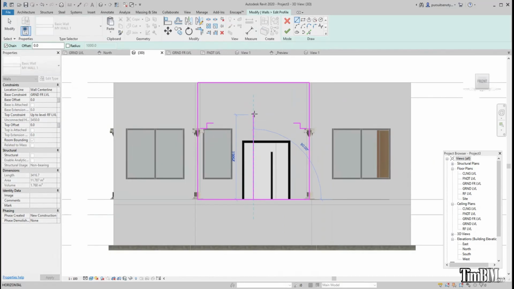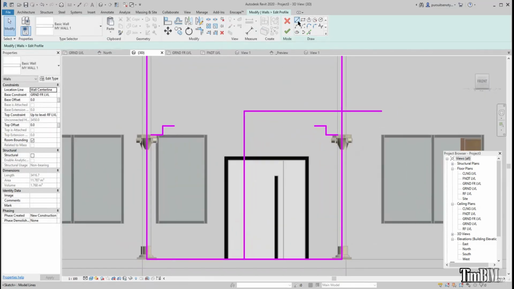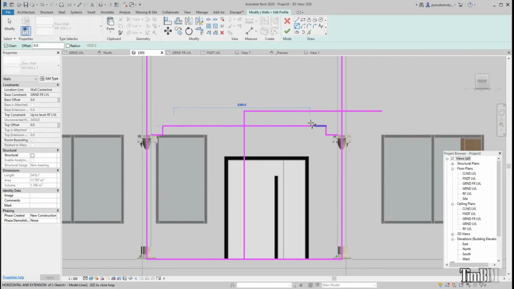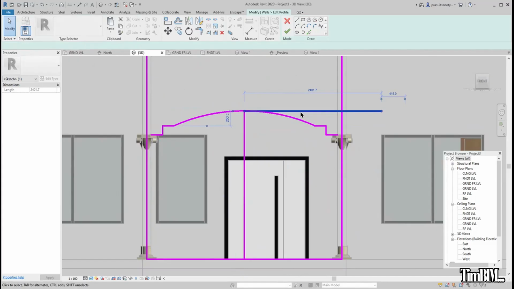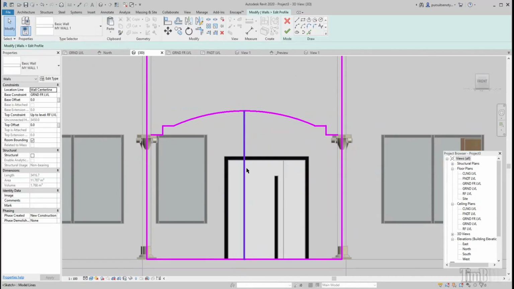So let me come here, click here 2,500, right? Come here, do this place. So I connect it to 2,500. So I come here, pick this guy, draw my arc up to the 2,500 line, and I click here. So what I will be doing is to delete all these guys.